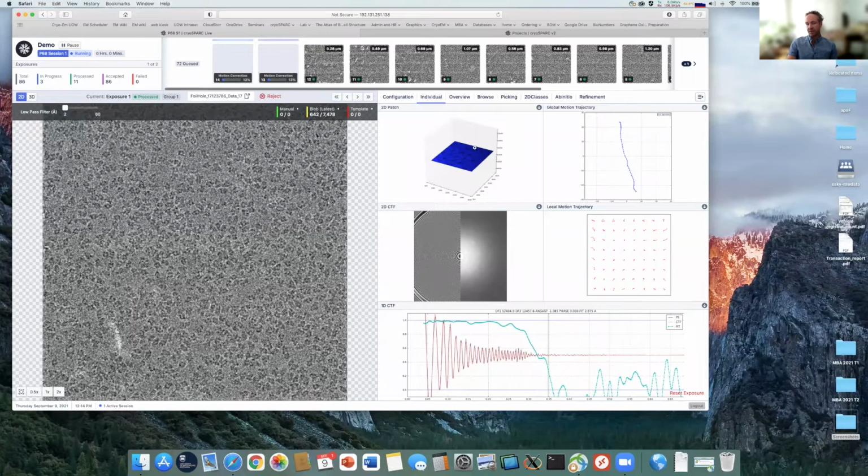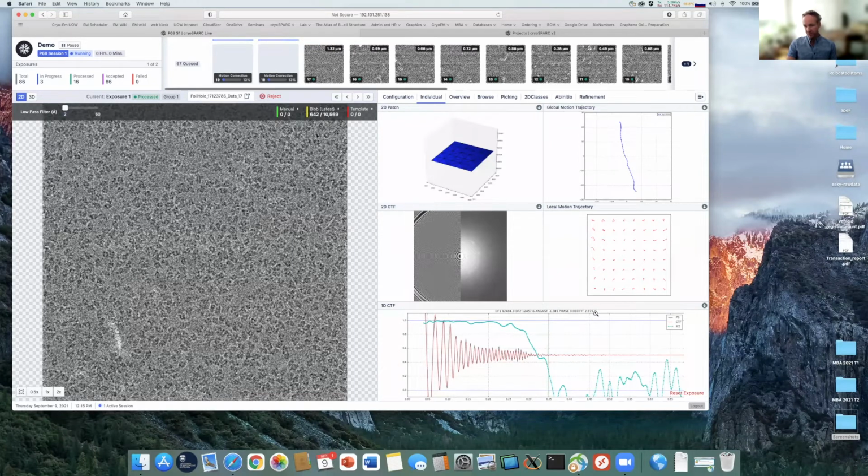So it generates a defocus across patches. This is a global motion during the motion correction. This is local motion. This is my fit of my CTF estimation, and this is another fit of my CTF estimation.